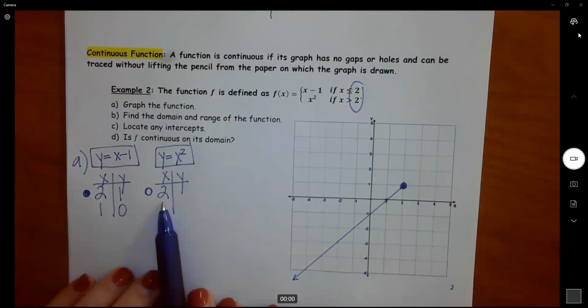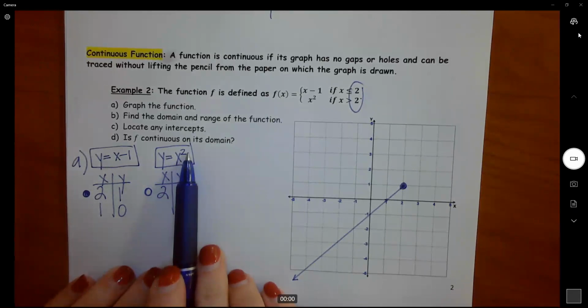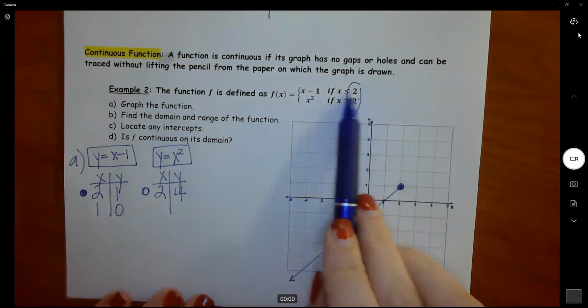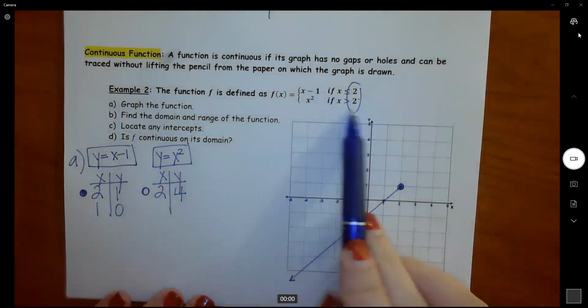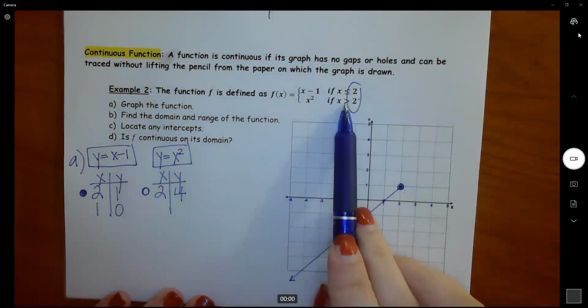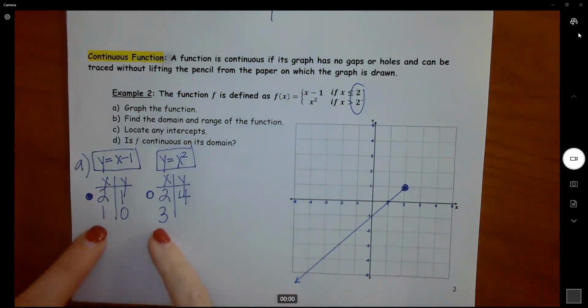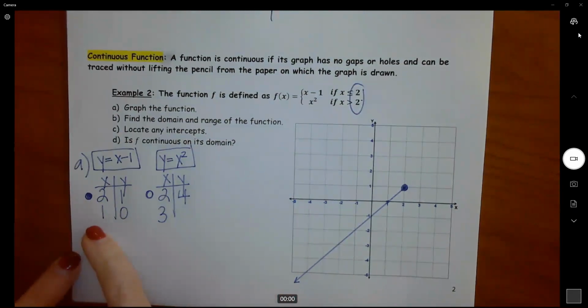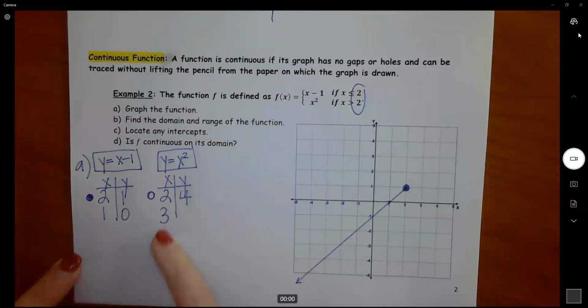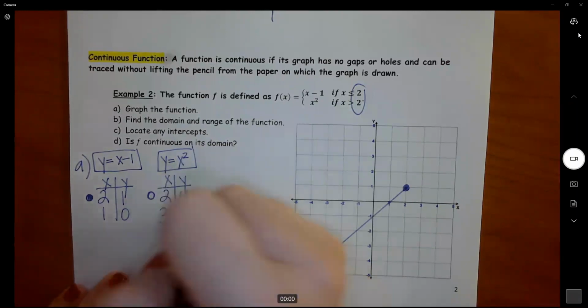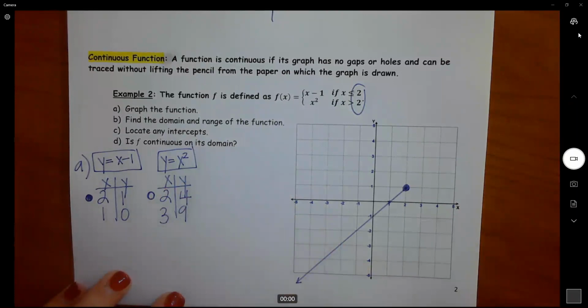So do something similar here. I'm going to plug in 2 here. 2 times 2, or 2 squared, is 4. And then I want to pick something else that's in this criteria of numbers, or in this domain. So when x is greater than 2, a number greater than 2 is 3. You can pick any number for these other ones. So I could have picked 0, -1, -2, -3, so on. I could have picked 4, 5, 6, and 7. It doesn't matter what other numbers you pick, but it's just easier to go smaller numbers. And so plug that in. You've got 3 squared, which is 9, and that's not going to exactly fit on this graph.